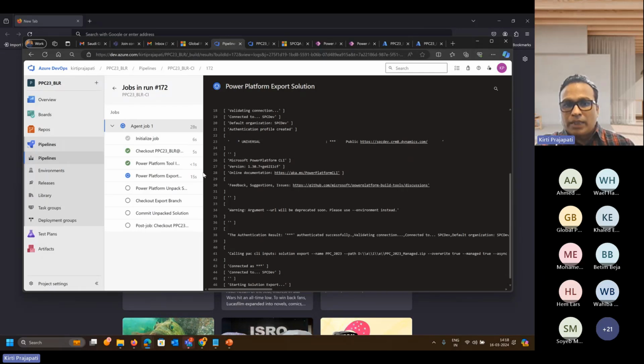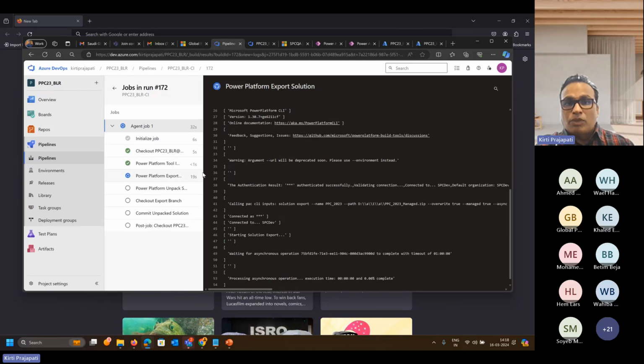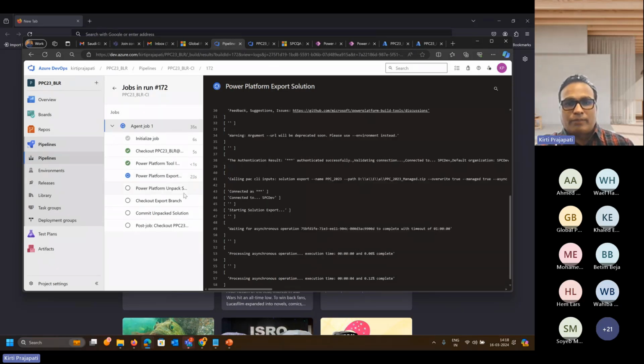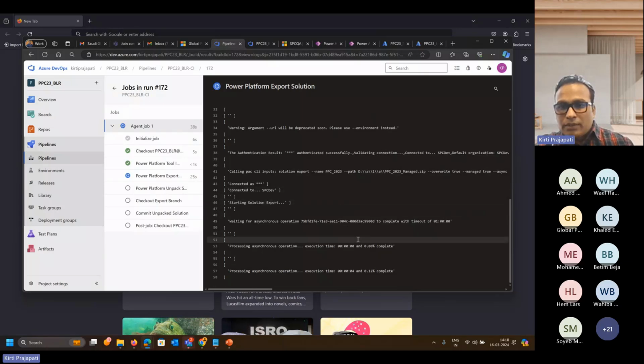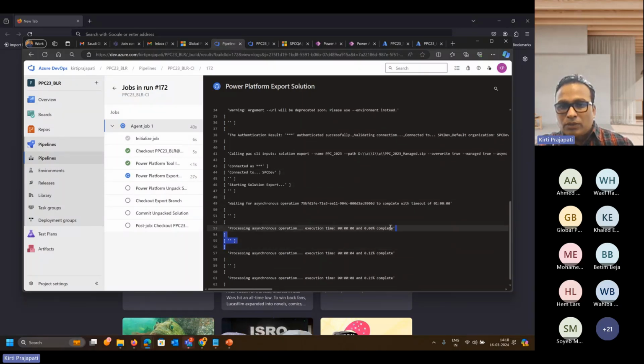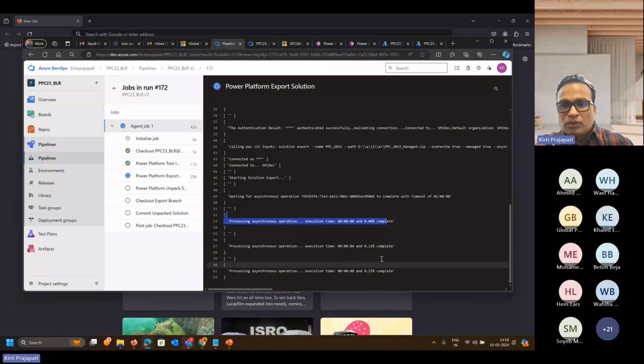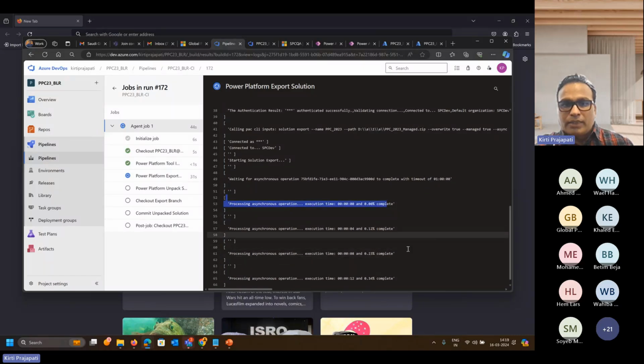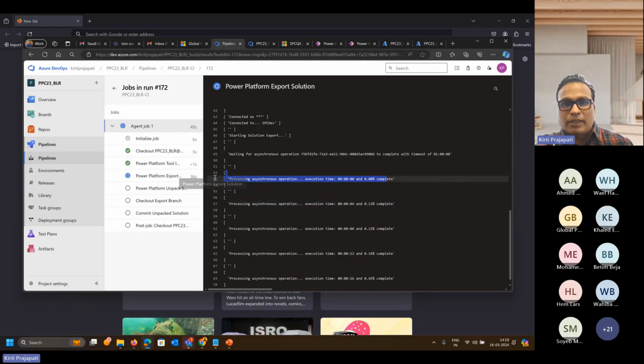So you have to bear with that. If you have complex components or a large number of components in the solution, then it may take more time than expected. And here you can see the process of completion is also available for you, so you can identify how much time each and every step is taking.